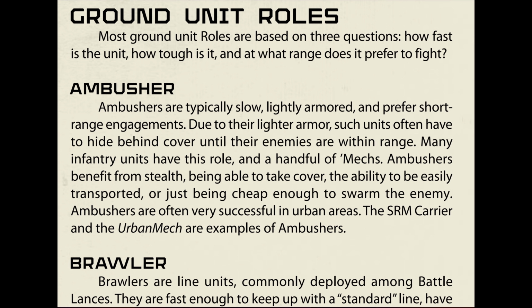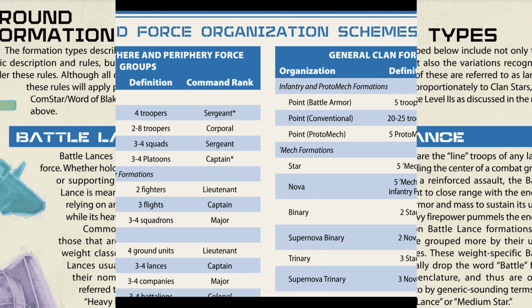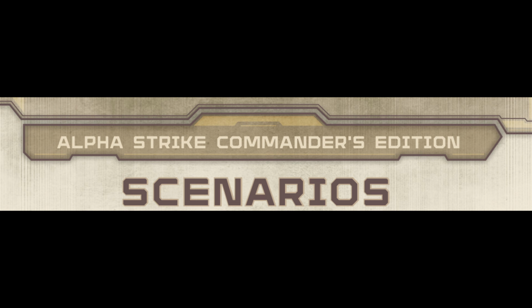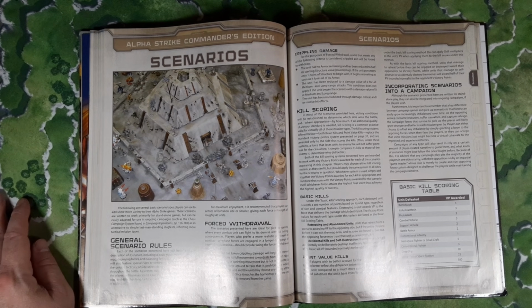This section also explains the various unit roles, whether they are brawlers or scouts. There's a great table going over a standard force organization chart for both the Inner Sphere and the Clans. There are multiple ground formation types, and this section goes over each one with a requirement on how to build each formation type.